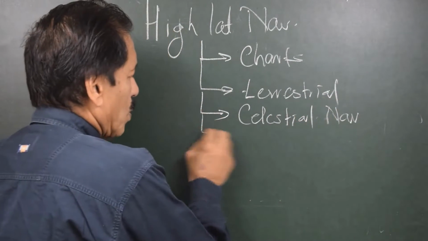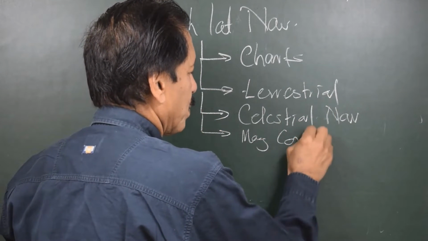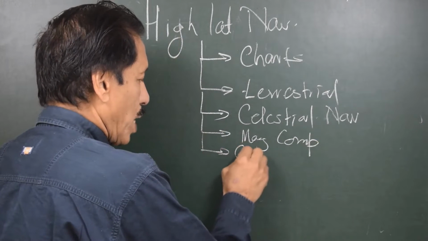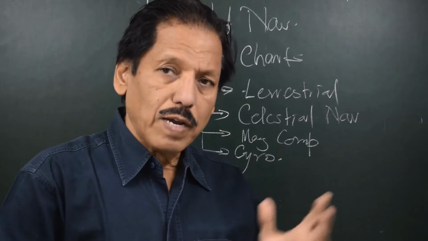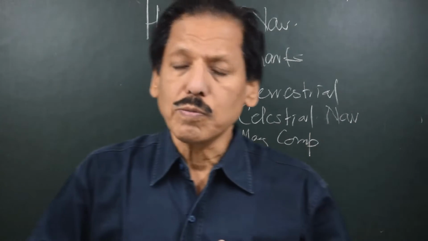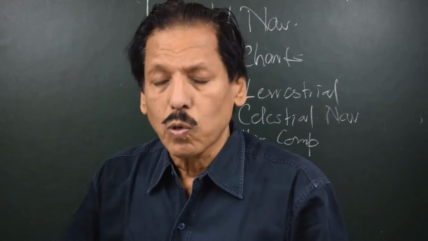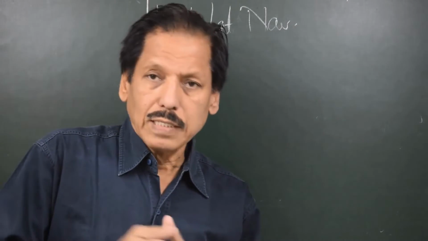Then, of course, there are problems with respect to the magnetic compass and the problems with respect to the gyro. Now, in this part of the lecture, I'll be talking about these problems, but there are several other issues, for example the polar code and the equipment and instruments which we must have, that I will be covering in my second part. There are several problems as far as the charts are concerned.